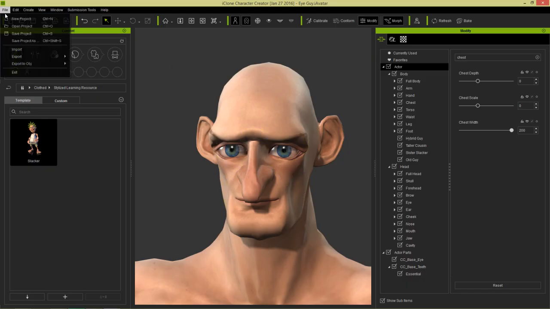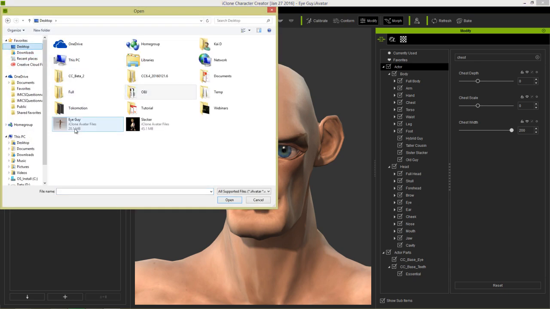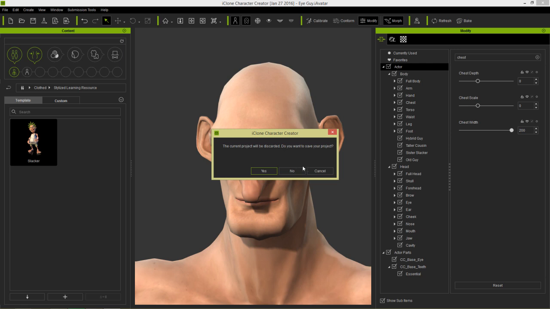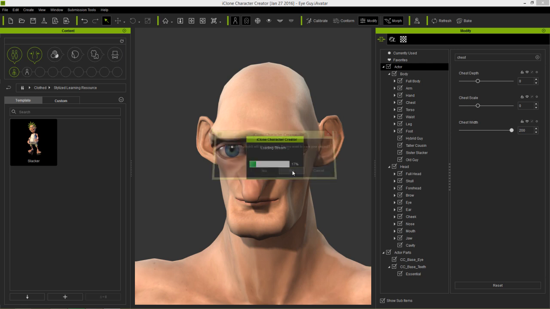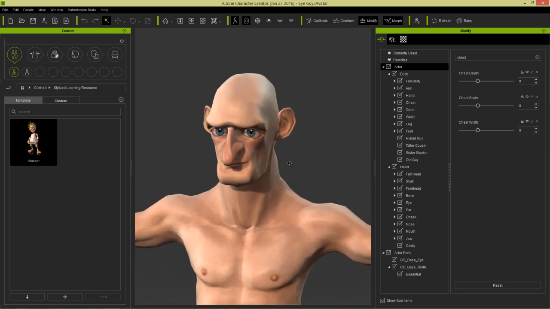And then we can load him into Character Creator just to give him some clothes. So let's go ahead and do that. File, Import, and Desktop. There we have the iGuy that we exported from 3D Exchange. We don't need to save this current project. Alright, so there's the iGuy that we just fixed, and we should have it fixed right now. If we click the eyes, there we go. We have the eyes closed now. Perfect.